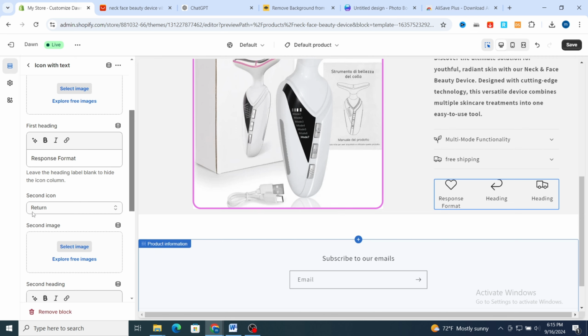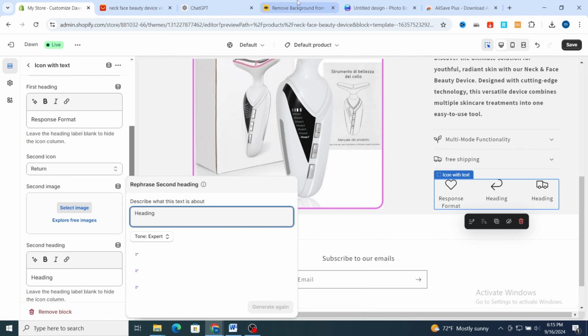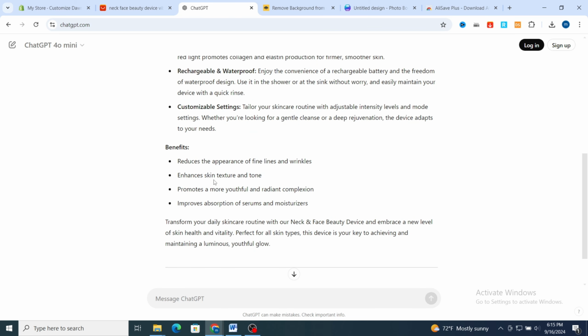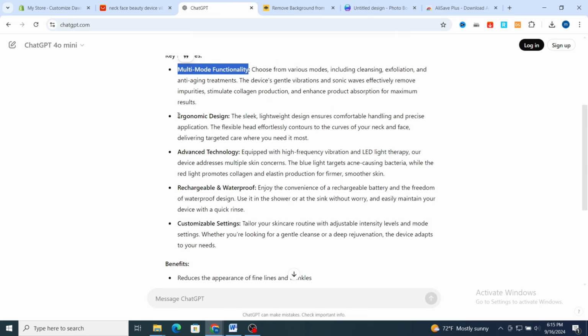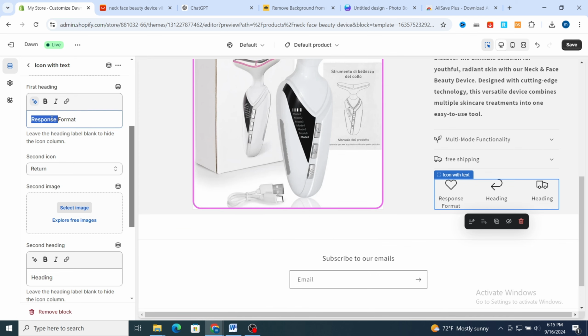Then the second one, the return, you can easily add, for example, heading and generate, or you can go to ChatGPT, for example, add enhanced skin or advanced technology, for example like this.